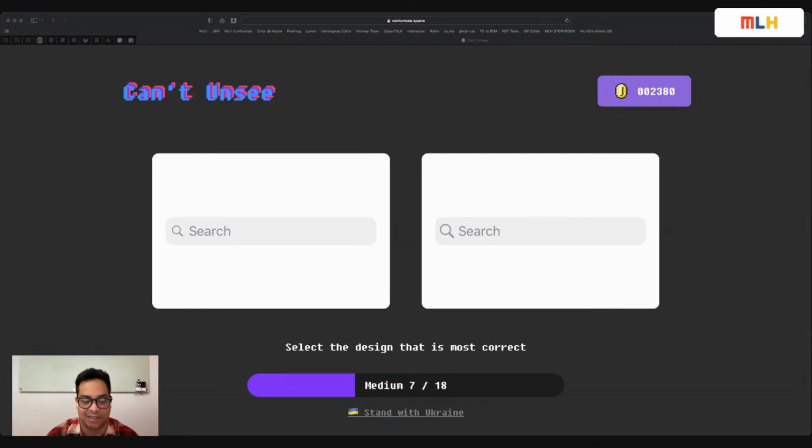Okay, all right. Is there anyone who feels strongly about either one? We got different ones here. Anyone who changed their mind, or anyone who's like, this is the one? Okay, interesting. Let's reveal the answer. It is the left. And the reason why it's the left is because of the icon.